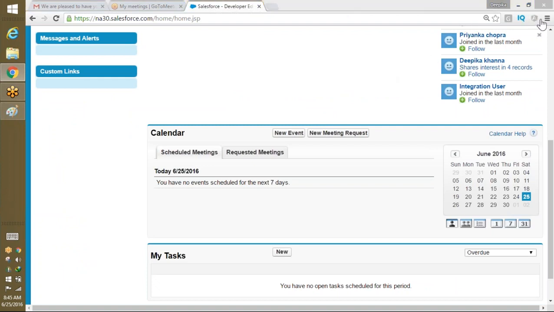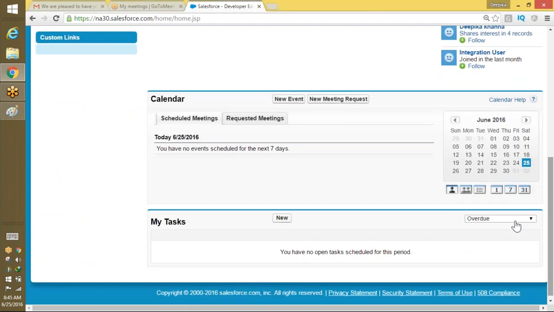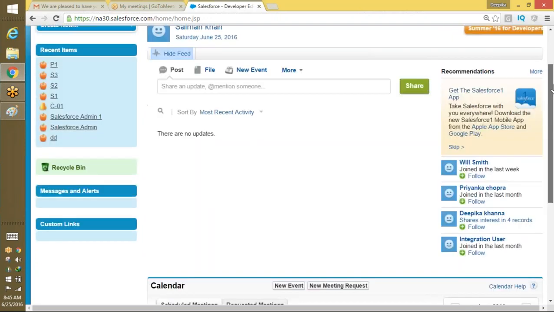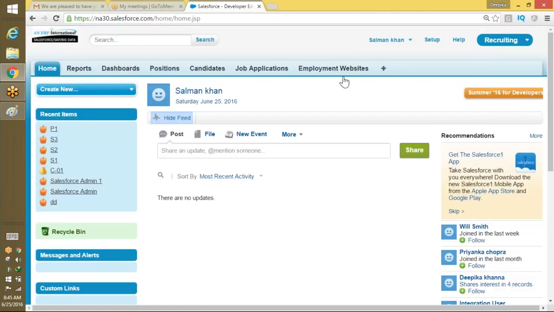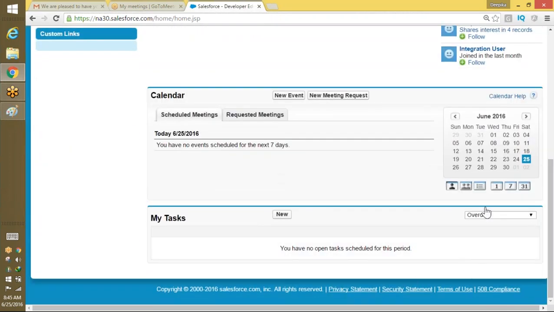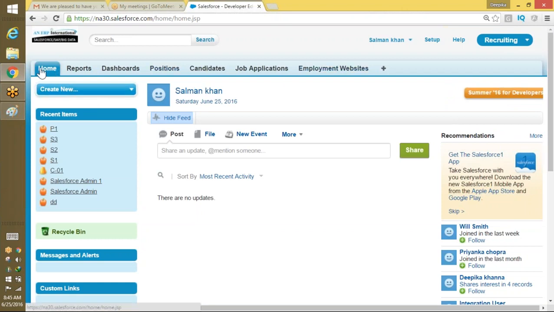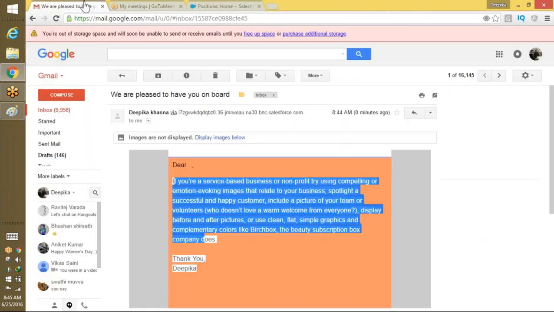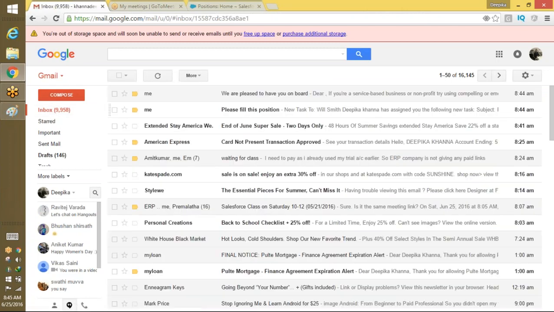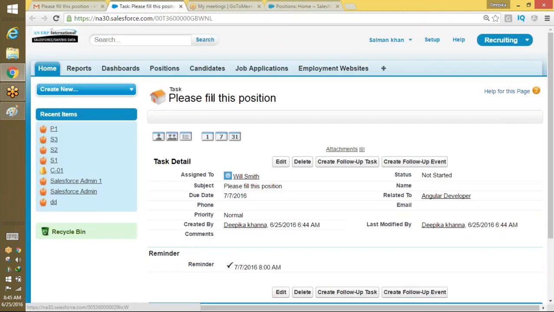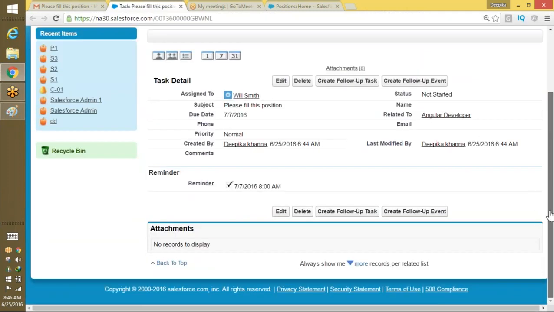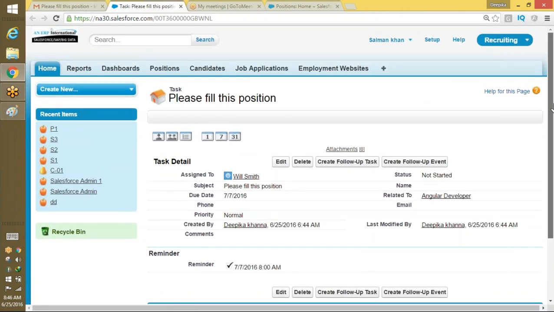Now if we scroll down here, all the things that he needs to approve are listed. That email will also have the link for this. So he will get an email with the link for which position he needs to approve or reject, and based on that he can act.